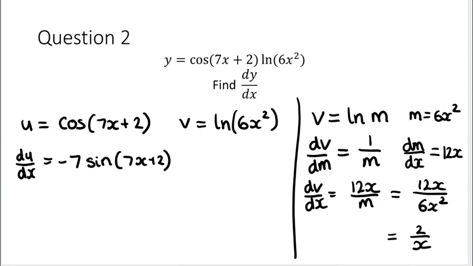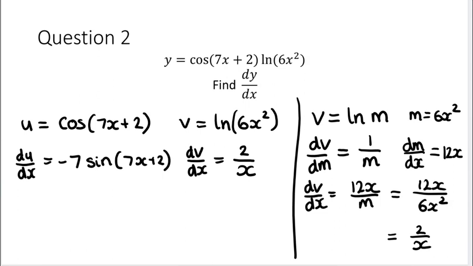Now, as I said, you can use laws of logs to sort this one out. You could also, as you get more practice with this, just notice that all you need to do when differentiating natural log of some function is put what's in the bracket on the bottom of your fraction, on your denominator, so the 6x squared in this case, and on top you put the derivative of that, so 12x. So, in time, you'll pick that up if you haven't already. So my dv by dx is 2 over x.